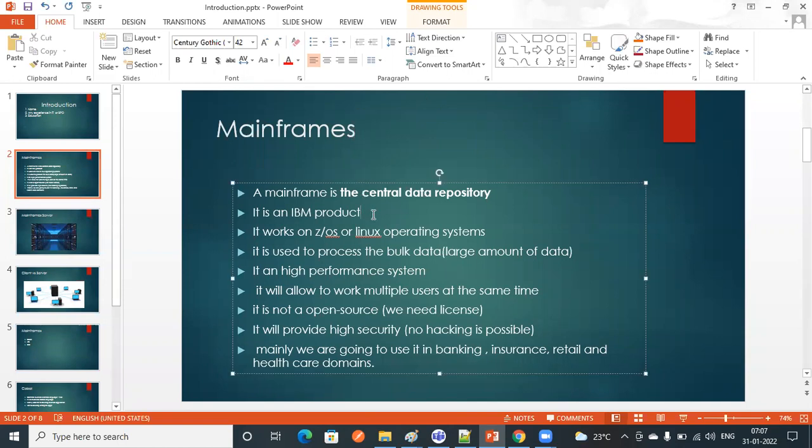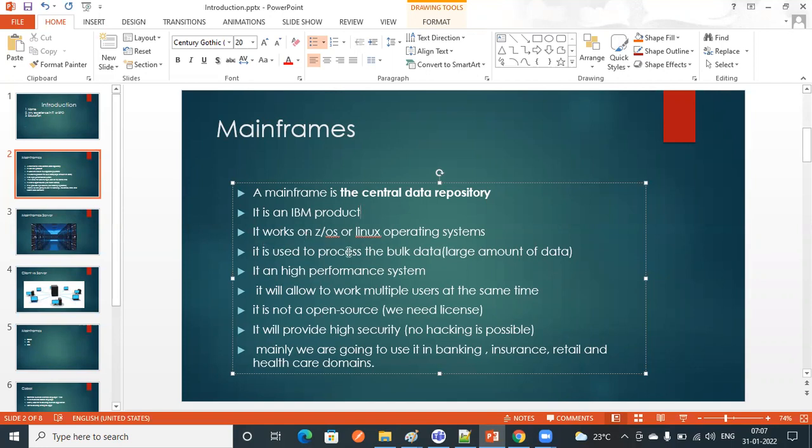Mainly, a mainframe is a central data repository. What is a central data repository? I'll show you the picture. It is an IBM product, developed by IBM, and mainly it works on the z/OS and Linux operating systems.